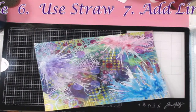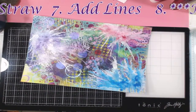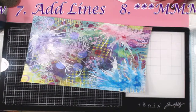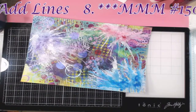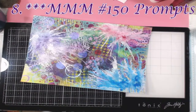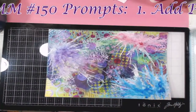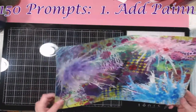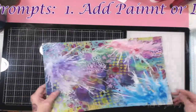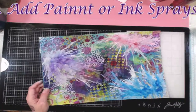It looks like underwater. Yeah, these look kind of like coral, I guess. It's a good way to make coral, just using that method. I like how that came out. I want to do more of that on other papers with the brushes and the white pigment spray. Interesting.